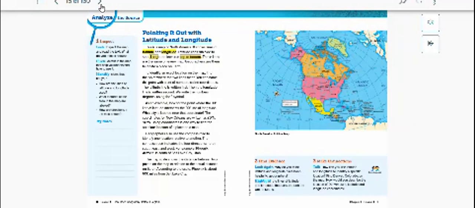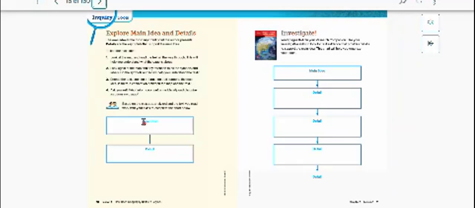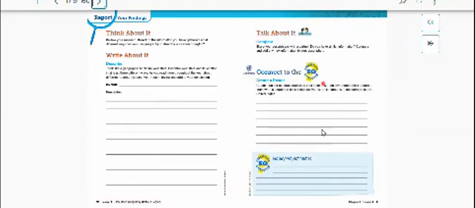Let's go ahead and continue to our next page. So this is your workbook, the first part that you're going to be answering. We are going to talk about main idea and details, but when you are submitting your work, you're going to make sure that this is complete as well as this, here, and here. Make sure that you are using complete sentences. You should have at least 4 sentences for these written parts.